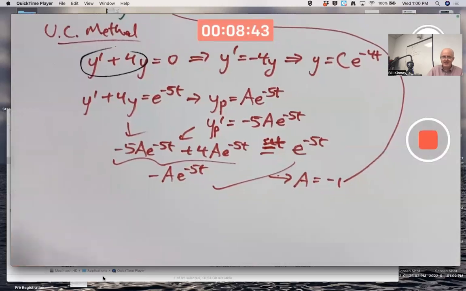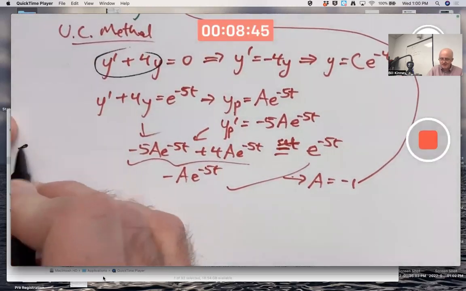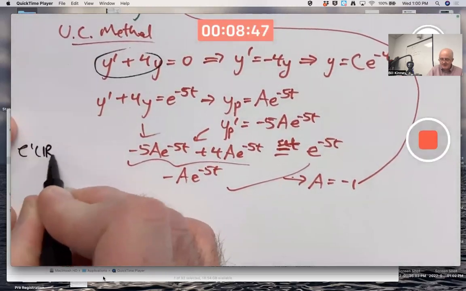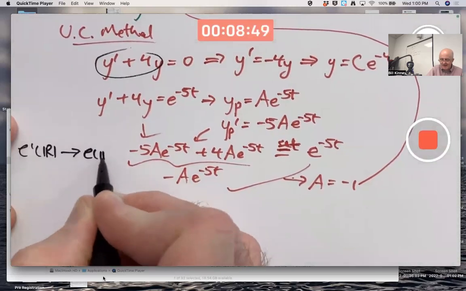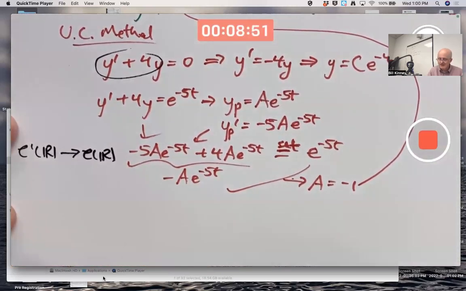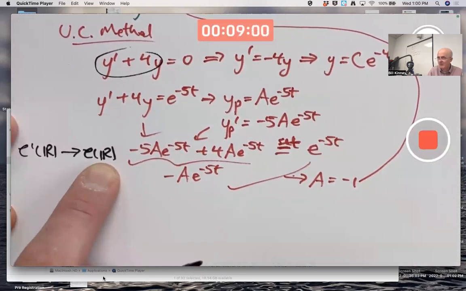The simplest function spaces to pick would be C1(R) to C(R). C(R) represents the vector space of all real valued functions that are continuous on the entire real number line. Why the entire real number line? Because it just keeps it simple. I could pick an interval here if I want.